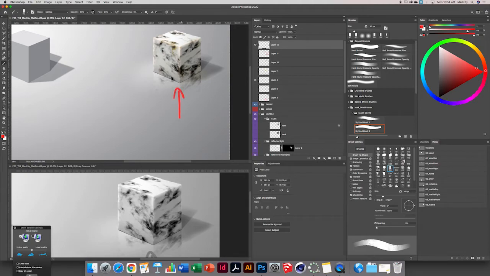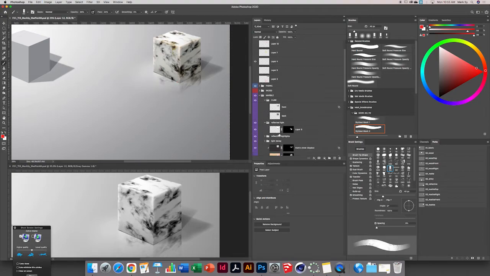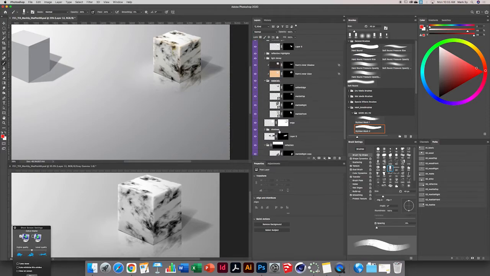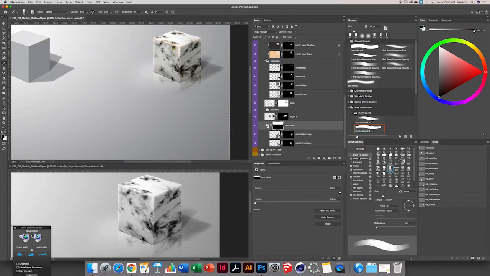Okay? But the way reflections work is that the distance from the material to the surface should be the same distance from the reflection to the surface. So there needs to be some sort of perspective to the reflection as well. It can't just be, I'm seeing more reflection here and less reflection here. They need to be equal in height. So I'm gonna have to paint in that mask. In the layer mask attached to that group folder, I'm gonna take that soft brush again.